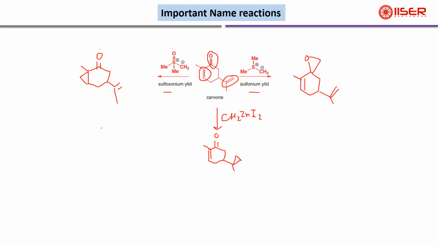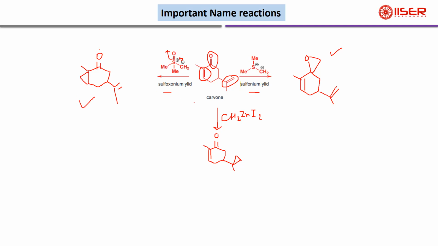So they had given one example. This is our substrate. If you use this sulfonium ylide, that is the unstable ylide, which group will react? Obviously this carbonyl center. So it will undergo the reaction and form an epoxide. Now if you add a stable ylide, the sulfoxonium ylide, because this negative charge can be delocalized onto the sulfoxonium part, this is called a stable ylide. So the stable ylide will react with this alpha beta unsaturated double bond and form this cyclopropane.